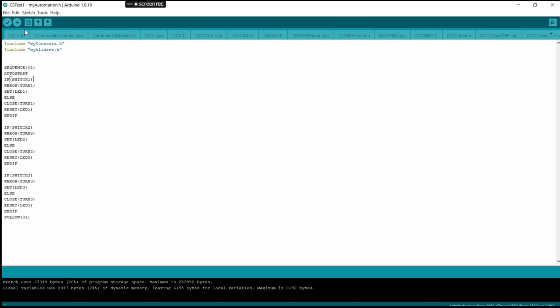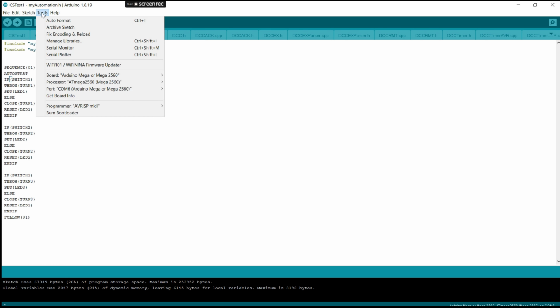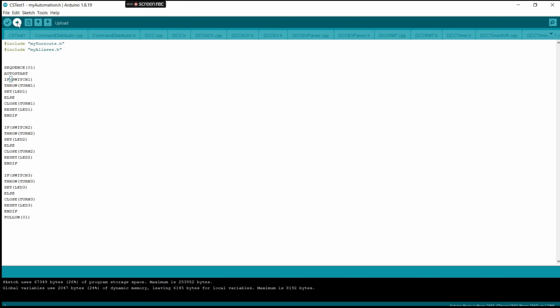So what's next? We upload it to the Arduino. Okay, so we've got our tools, we've got our board loaded, we've got our COM port selected. So we're going to upload. That's this arrow here. It compiles the sketch. Takes just a minute to do that. Now it's uploading the sketch to the Arduino Mega. Okay, it's done. It's loaded onto the Mega. It's ready to go. So we're going to switch over to an actual video camera view and do a demo, show how we got it hooked up, wired up, and a demo of the switches in operation.